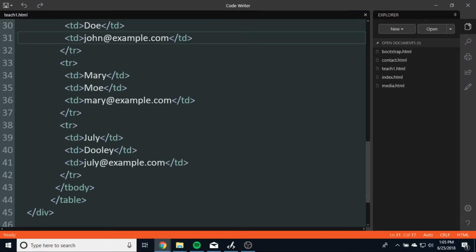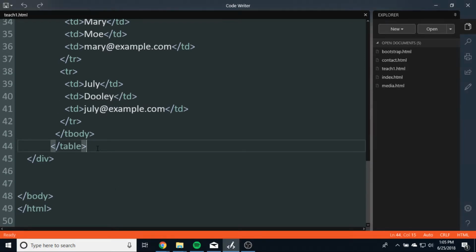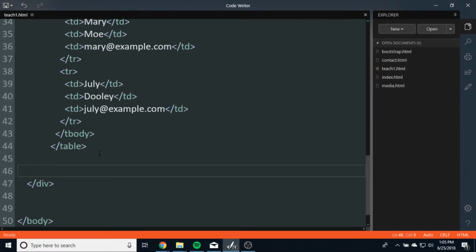Let's see, what else do we want to look at? Let's look at one more thing before I get into the grid. So let's talk about images. There's a lot we can do with images in CSS, just modifying them and editing them before we put them in our web page. But what I want to do is show you how to create an image gallery, a responsive image gallery. So the way we can do that is I'm going to go ahead and copy all of this.